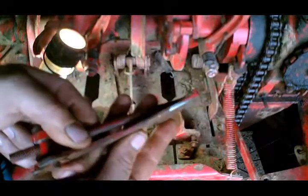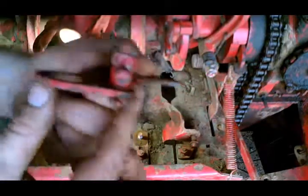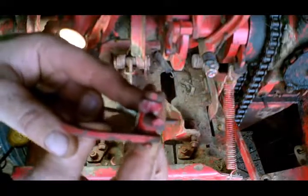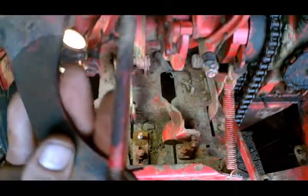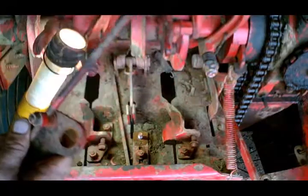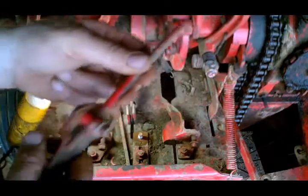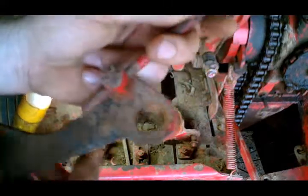A piece of 1/4 inch steel, and then, as I said, the only thing that I'm really concerned about not being able to replace is this thing. But I have a good local hardware store, so I think I could probably come up with that. And then, as far as I'm concerned, we can probably replace this rod with a piece of all thread and 2 nuts to make the groove for the spring. So let's see what we can do here.